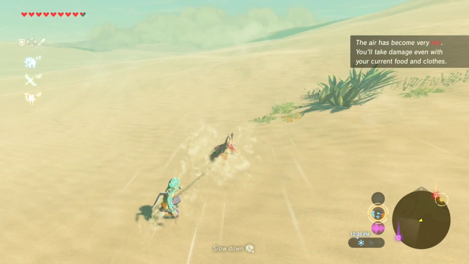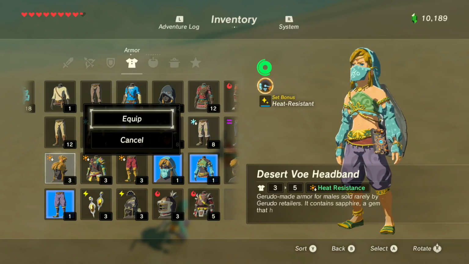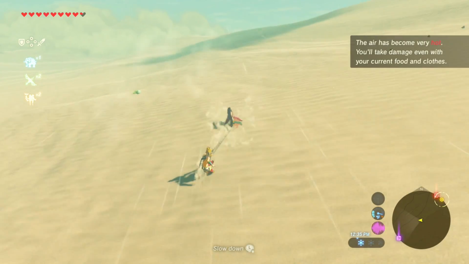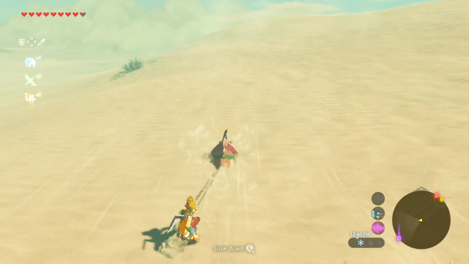Apparently, it can get even hotter in this region of the map, so make sure you have some sort of heat-resistant food or armor to keep you safe. In my game, I've invested in the full set of Desert Vow armor that you can buy within Gerudo Town. Let me know if you guys want a tutorial on where to get it.